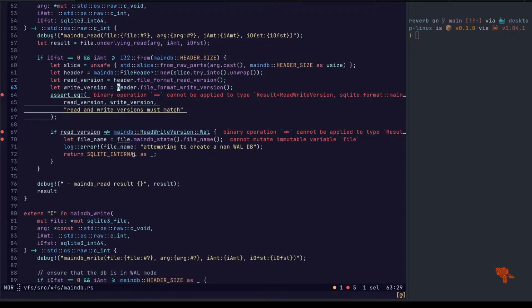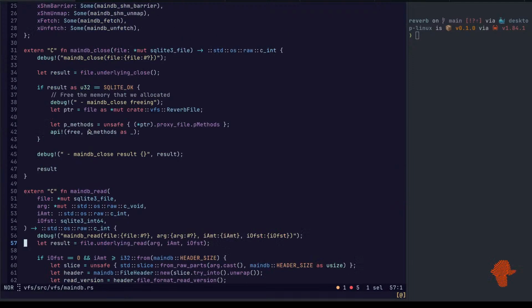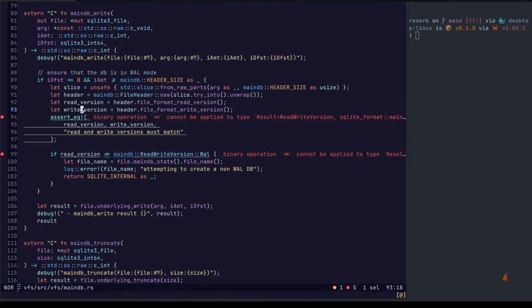So in this case, main DB read. I want to look at the right version first. If the bytes don't match, there are checks and magic in the headers that you can soft assert for. Interesting. Bytemuck, huh?